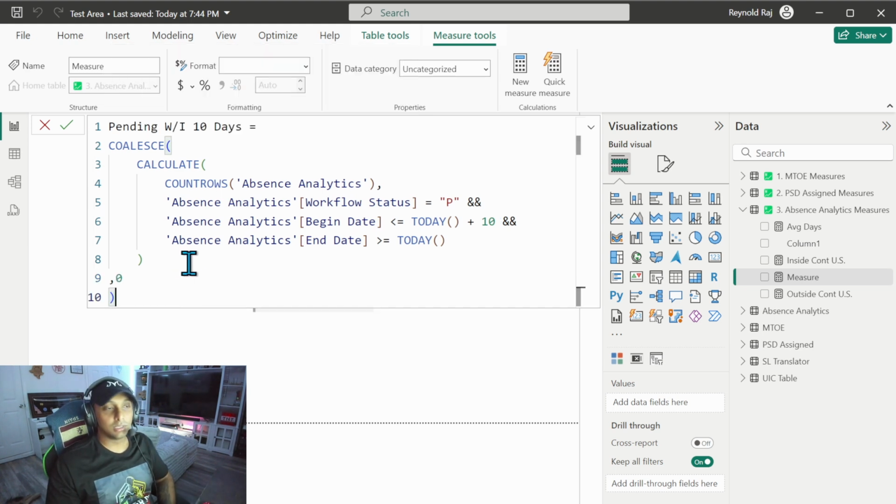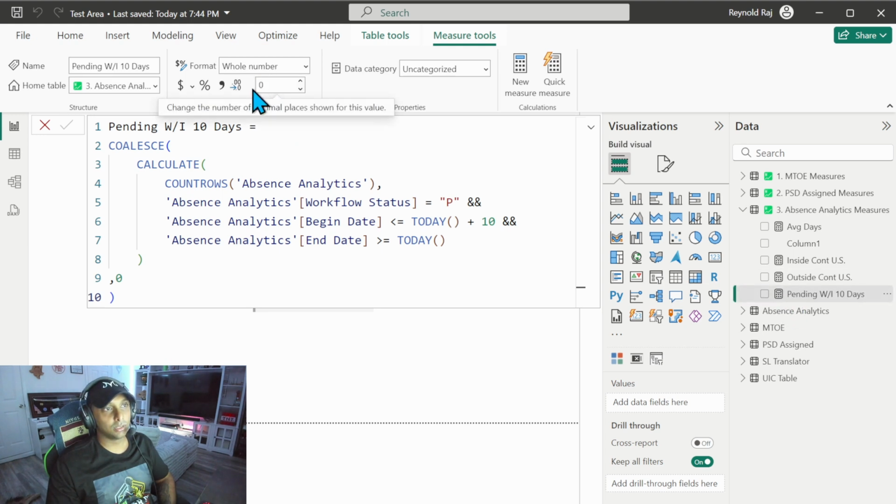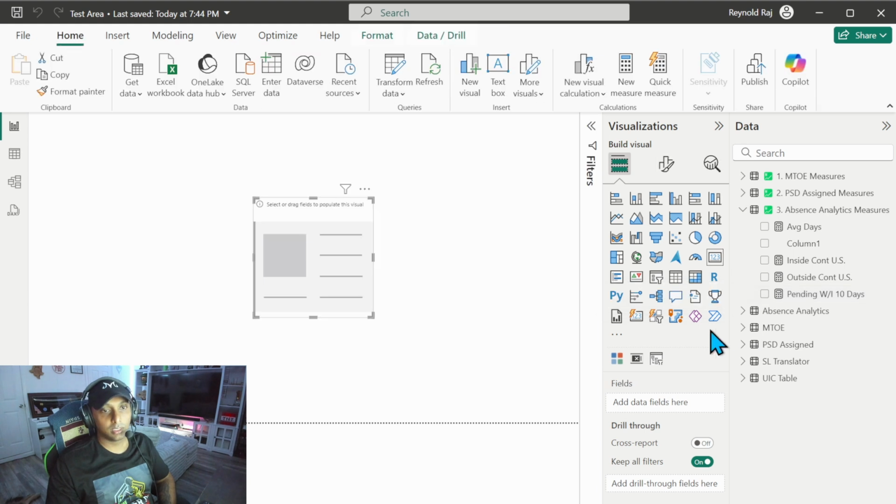And now essentially what this is going to tell us is that if someone has a pending absence that's starting within 10 days, it'll give us that total value. So we're going to run that. We're going to highlight it. We're going to make sure it's 0 and not auto. We can add a comma if we want to, if we believe it's going to have 1,000 separator at some point in time. And then we're just going to simply put that value in here. And then we can validate that by setting up filters within table view and just identifying which ones are pending and starting within 10 days.